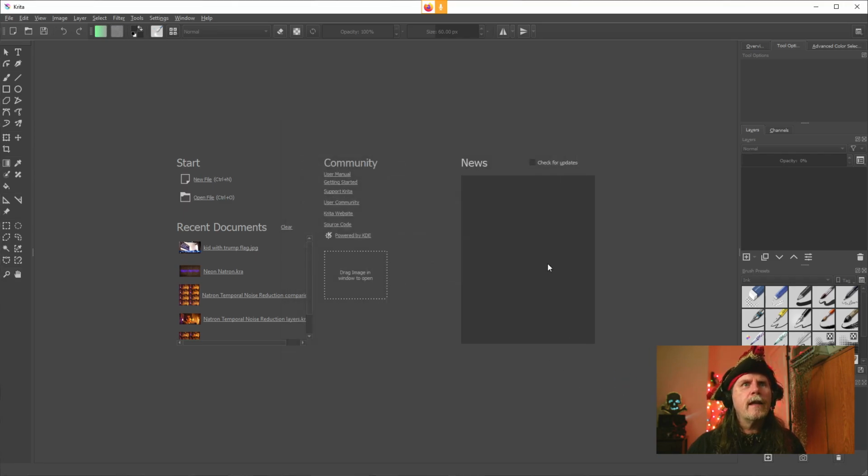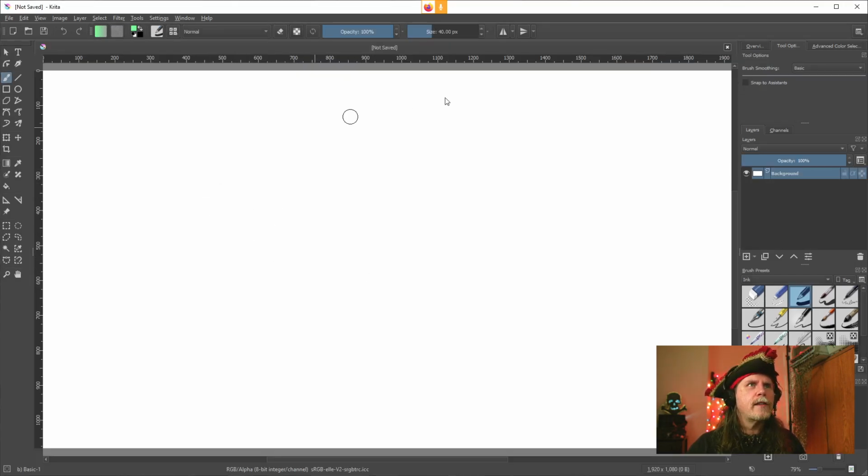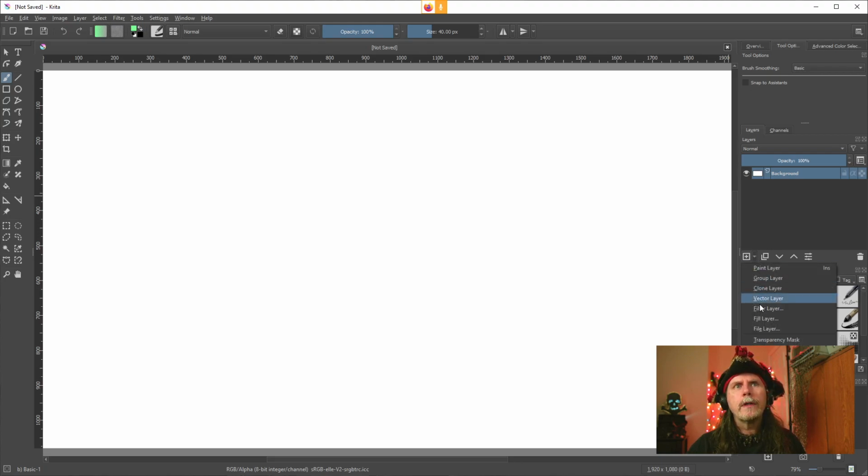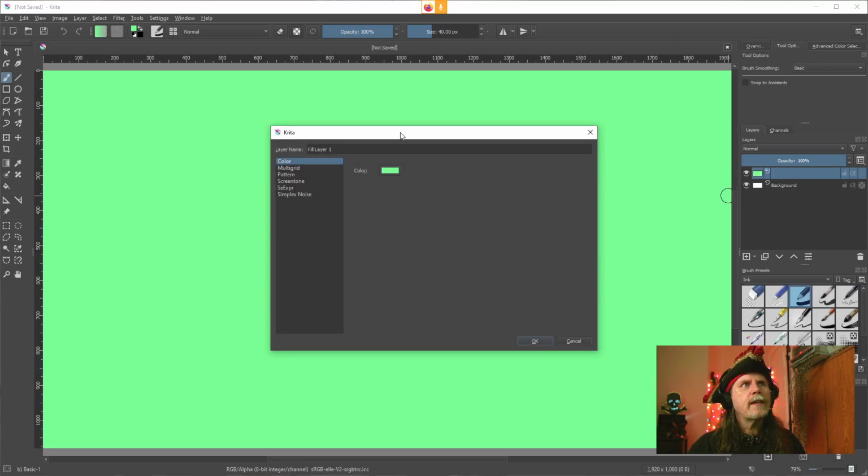All right, and then once it creates the new document, over here on our right, we have our layers menu. On our layers menu, next to the plus to add a new layer, there's a little arrow for a pull down, and there are all these different layer types you can add to Krita. The type of layer we want to add is a fill layer. When we add a fill layer, it pulls up this little dialog.